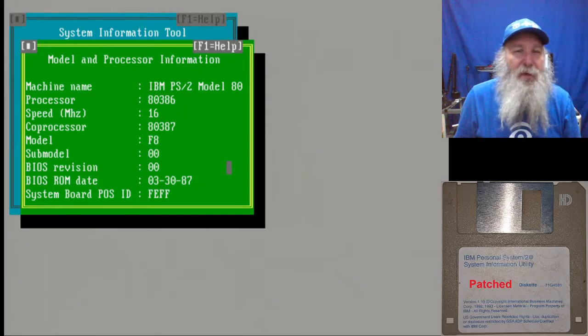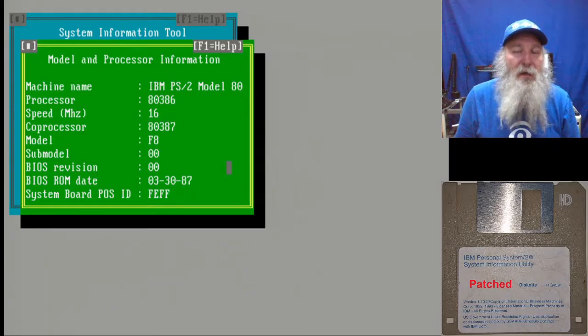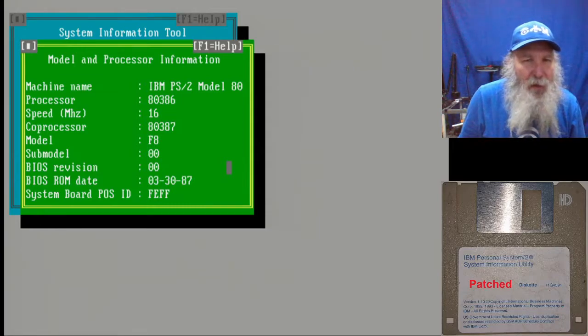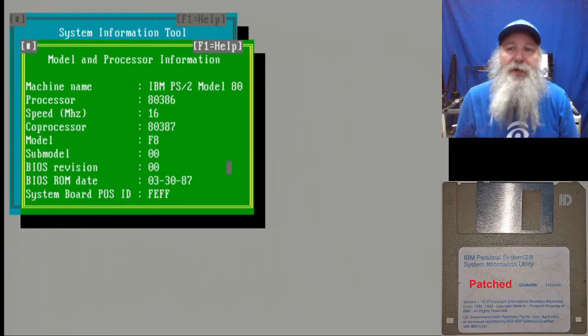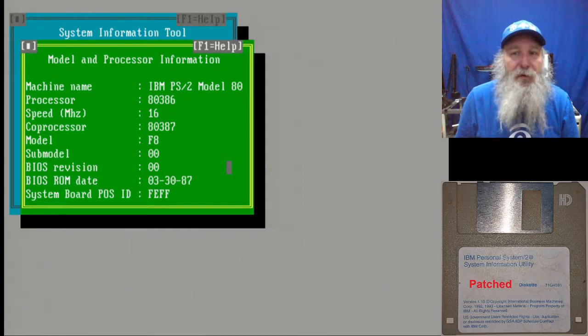And then I think it even fills in that I've got an 80387 FPU coprocessor in there as well, and model F8 submodel 00. That's what the Type 1 planar is to the Model 80. Then the BIOS revision of 00, just like we saw in the previous video, and that BIOS date of late March of 1987.